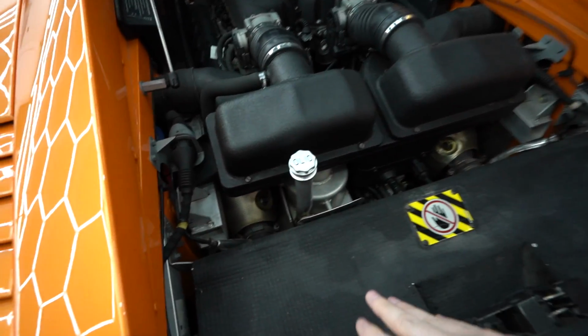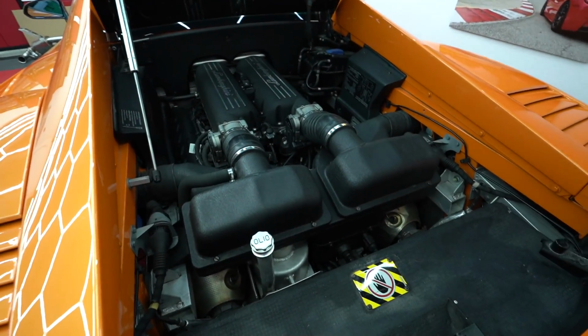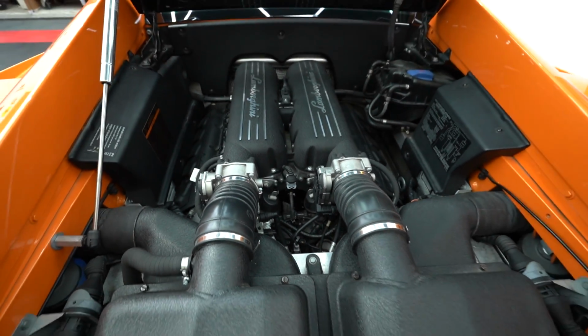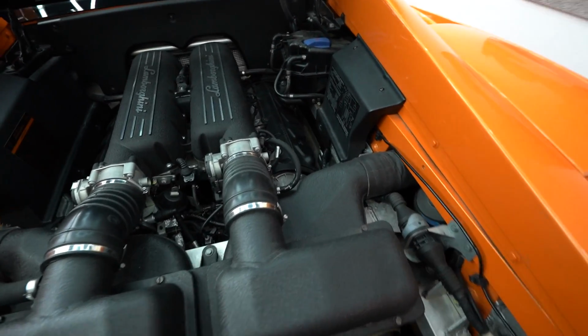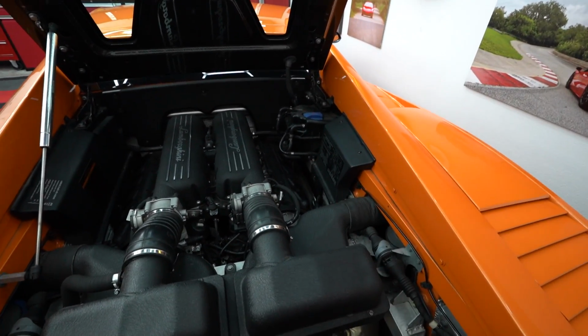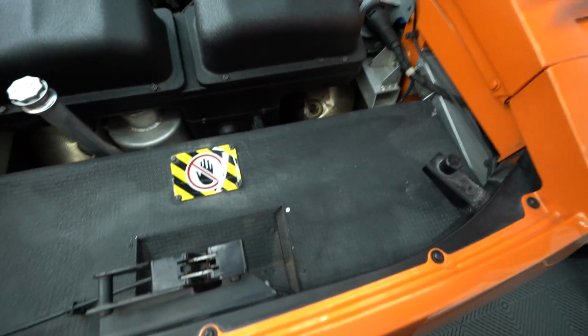Everything's in Italian where possible. So olio, and you'll see in the dashboard, it says like benzina instead of gasoline. It's way down there. So working on this car is going to be a total pain in the butt because we got these big sides that stick way up in the air. I'm not looking forward to that. I think the spark plugs would be quite an interesting challenge with you kind of hovering over the side of the car. Of course, we're going to be swapping out the exhaust, so that'll be interesting. We have to remove the entire back of the car.